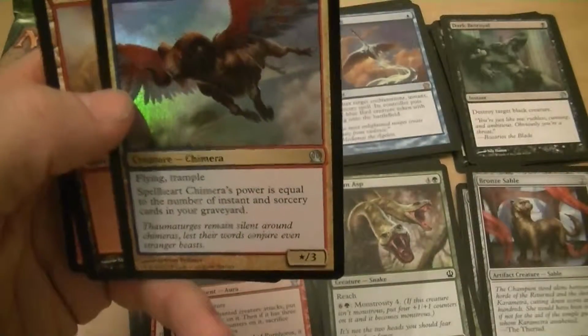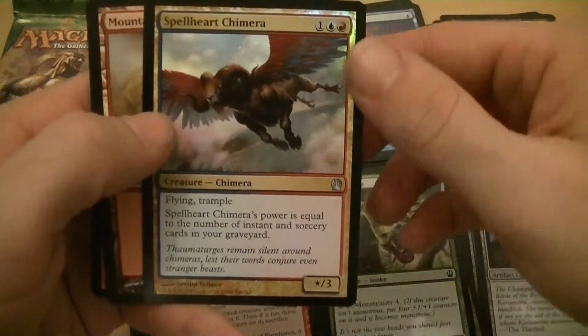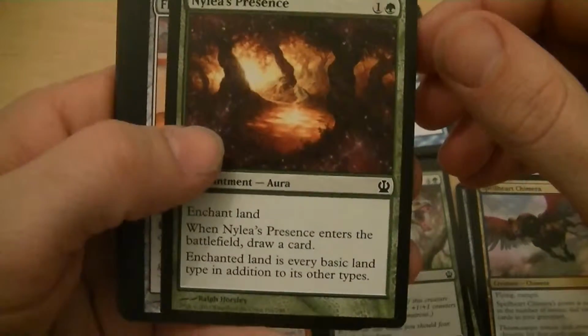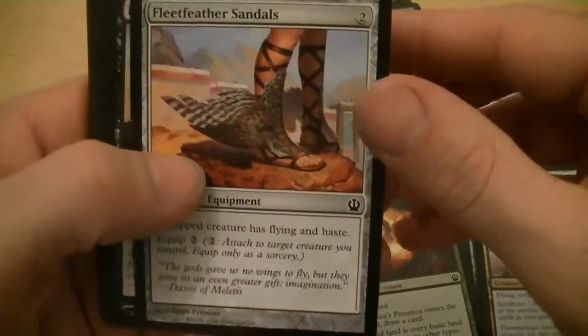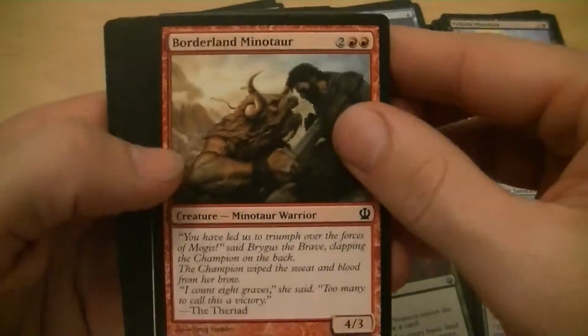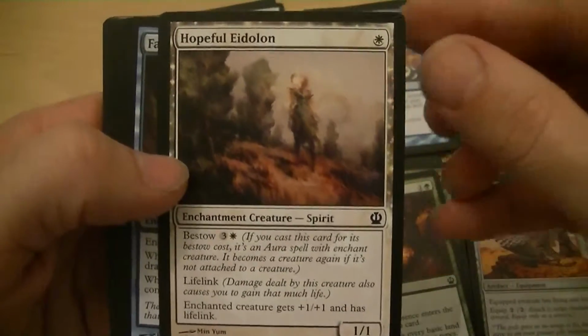And I got a foil Spellheart Chimera. Flying, trample, power equal to the number of instants and sorceries in your graveyard. So, it's X and 3 for 3. And a Satyr token. Last pack. Nylea's Presence, enters the battlefield, draw a card. So this is basically Abundant Growth, just costs 1 more. Fleetfeather Sandals, creature has flying and haste. Fellhide Minotaur, 3 for a 2/3. Borderland Minotaur, 4 for a 4/3. Hopeful Eidolon, 1 for a 1/1 with lifelink, or you can bestow it for 4.